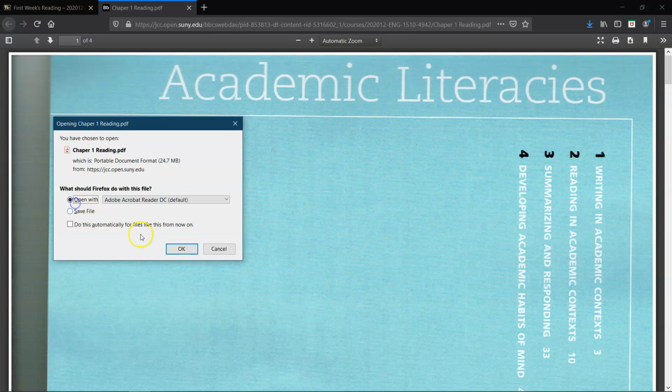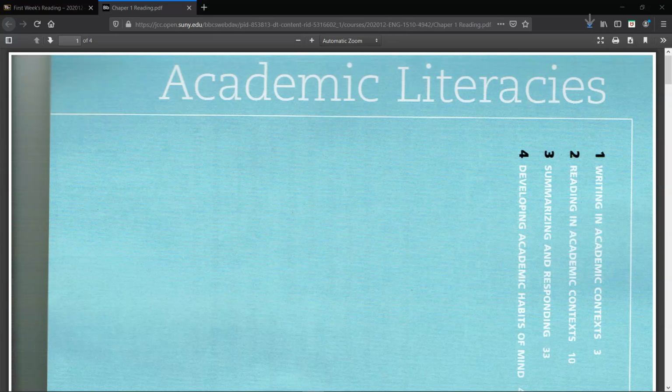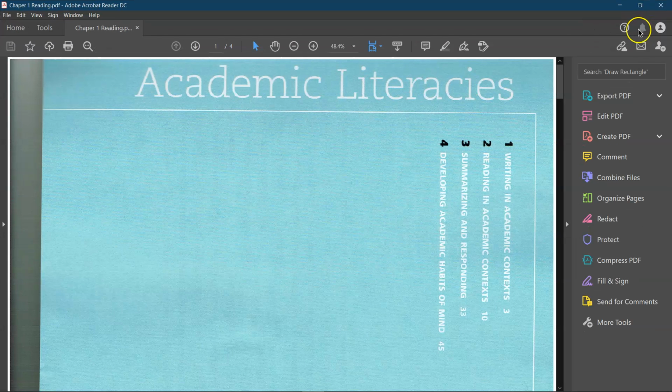So all you do is click download, open with Adobe Acrobat. I am working on Windows, so keep in mind that is what I am most familiar with.